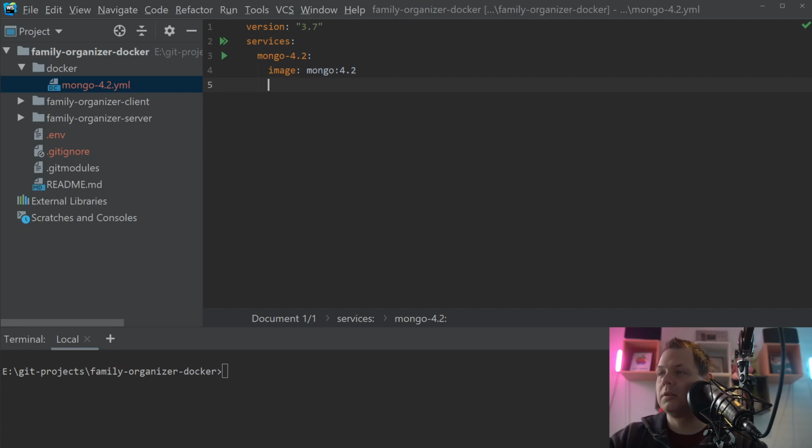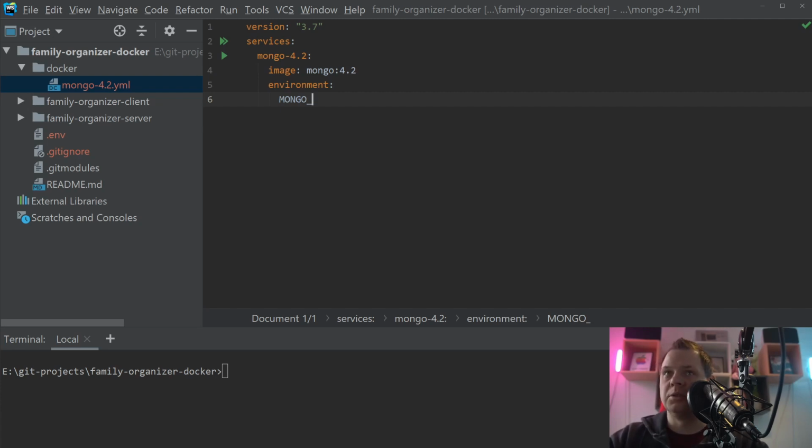And environment. The environment we want to add here because we need a username and a password for Mongo when we spin it up. And right now I just use a default username and password.